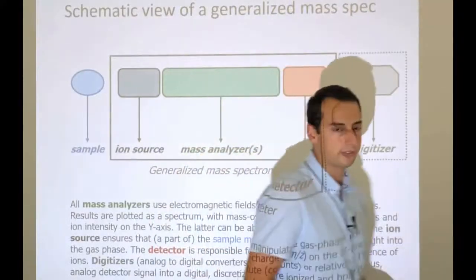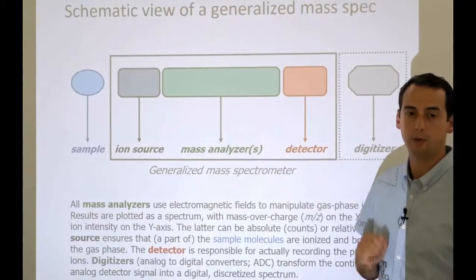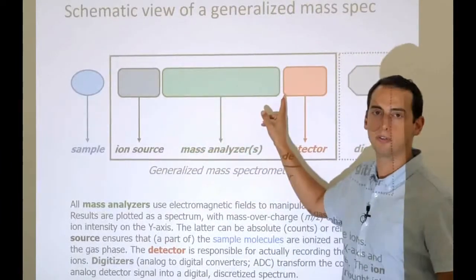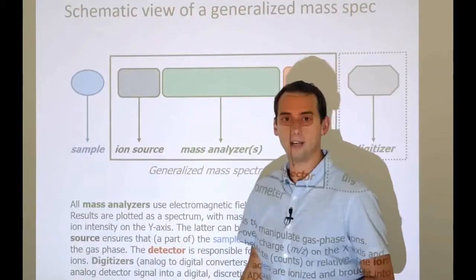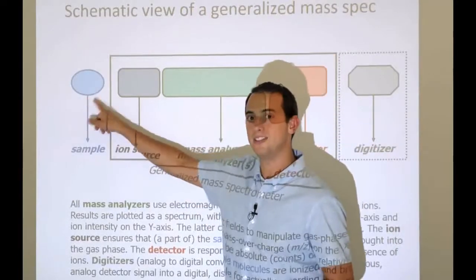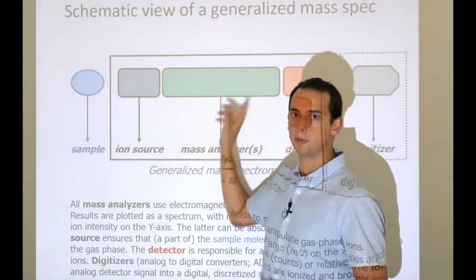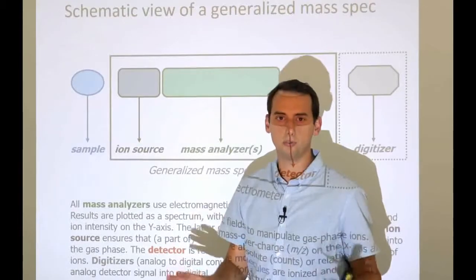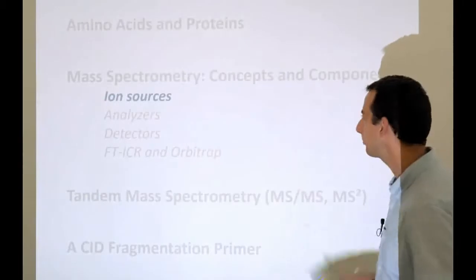So with these components that we have highlighted now, we know how a mass spectrometer is built. Now what is very important is that we understand how each of these components actually works in real life, because they come with their pros and cons. And today we'll be focusing on the ion source. And remember, the ion source is crucial, because anything in the sample that is not ionized by the ion source will be invisible to the remainder of the mass spectrometer and will be lost for analysis. If your ion source is down, your instrument is useless. Okay, so it's very important.